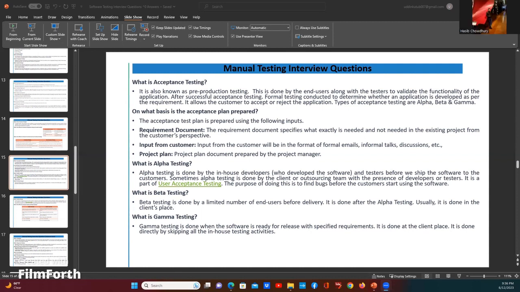Both are mostly the same, but sanity testing happens at the release level, while smoke testing happens when a new functionality is added, or there is a change requirement, or a bug fix. At that level, we do the regression testing. No, sanity testing we do at the release level, to check the health of the system. After any fix or code changes, we do the regression testing. That's regression testing.